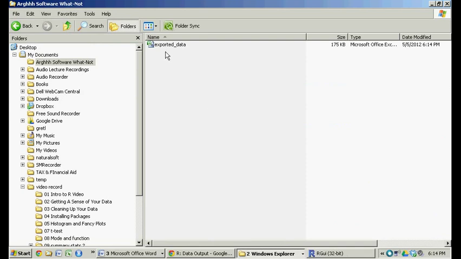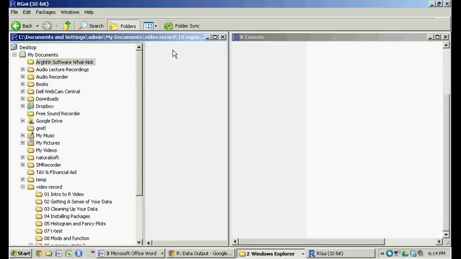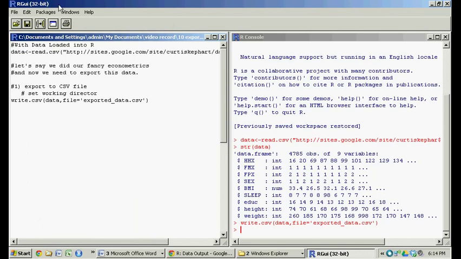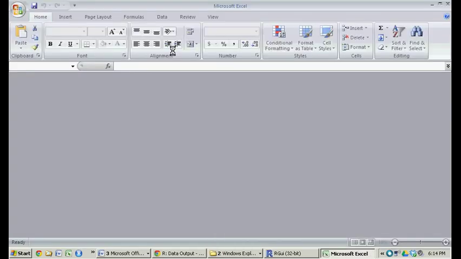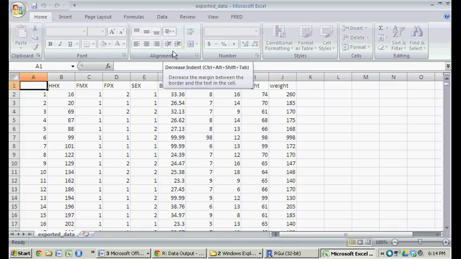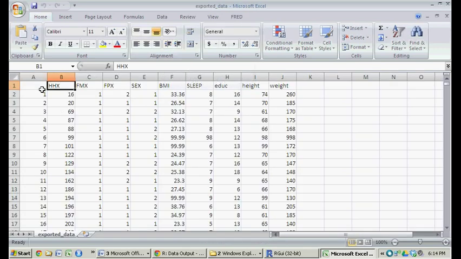So when I run this code, if you go back over to the folder here, where before it was empty, I'll just run the code again to show you. Folder's empty. I'm going to press this button to run the code, and now it's exported. So if we open it up in Excel, we can see we have loaded that data I created.